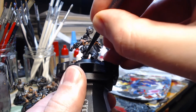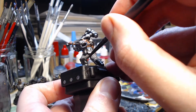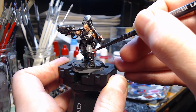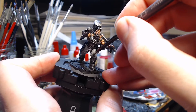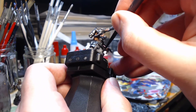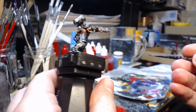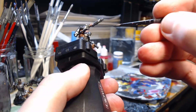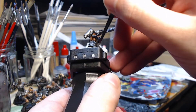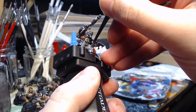I'm not sure why, but I did find the area around the back of the knee joints on this one compared to all of the other gangers seemed difficult. So if you see me taking a bit more time over this area that's the reason — it seems to have more of a kind of step built in. I'm not sure if the idea is that the leader is somehow more muscular or has a slightly different pose, but there just seems to be a bit more detail at the back of the knee and around the tops of the boots. I'm just having to be very careful and check it from all angles.